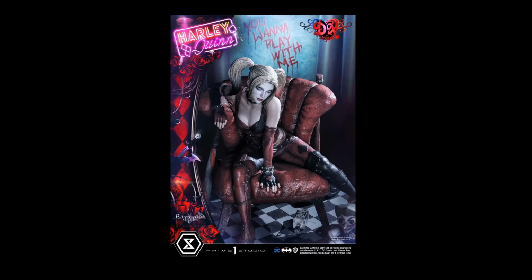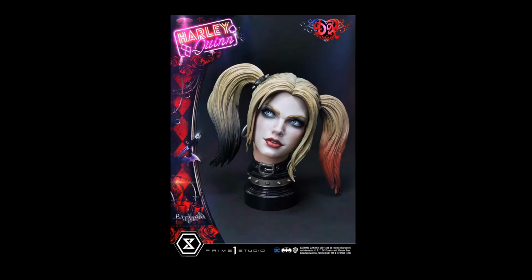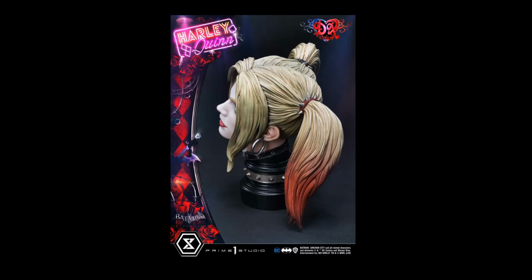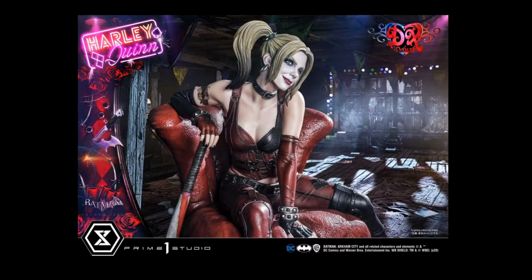Beautiful. Very beautiful. You know, Harley Quinn is a beautiful character. Crazy chick for sure, but definitely this is a beautiful representation of her. And she's so popular. I know when this came out in the showcase, a lot of people were mentioning on social media, on Facebook, that they weren't excited because it's another Harley Quinn. They were saying, how many Harley Quinns do we get? But the truth of the matter is that this is a very popular character. It's going to sell well no matter what.